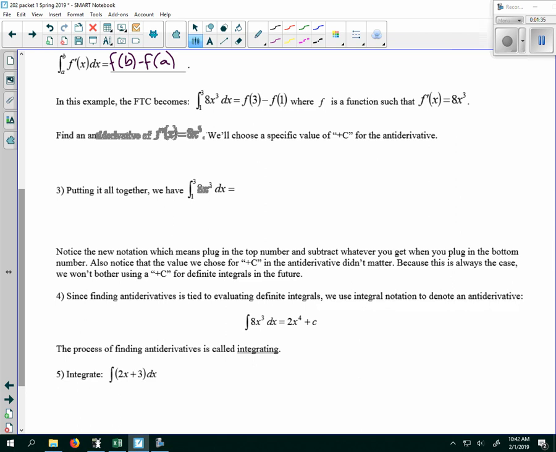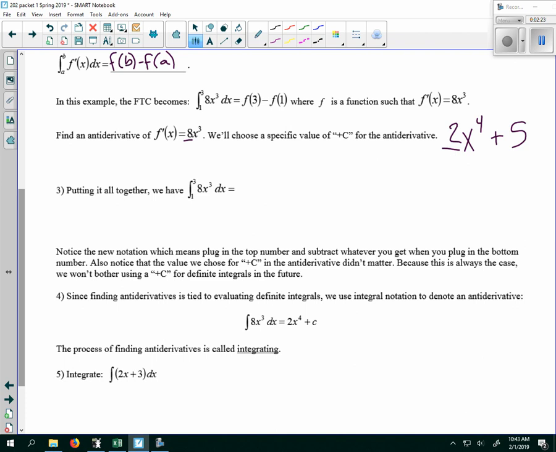Okay, so a function whose derivative is 8x cubed. Well, what does the exponent have to be? Yes, x to the 4th. The exponent has to be 4. And when I bring that 4 down and multiply by whatever's here, I need it to come out to 8. So it must be that that's a 2, so that when you bring the 4 down, 4 times 2 is 8, and then you reduce the exponent by 1, you get 8x cubed for the derivative. All right, I'm going to choose a specific value for plus c. Let's do plus 5. That function, 2x to the 4th plus 5, is an antiderivative of 8x cubed. Its derivative is 8x cubed.